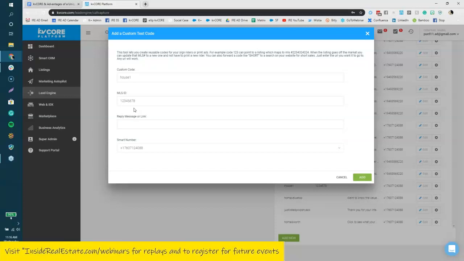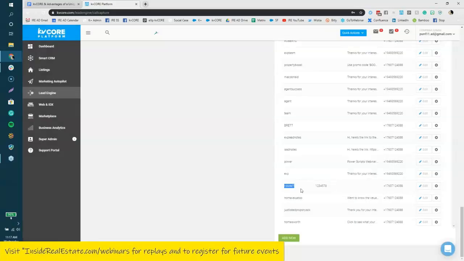So as you move the sign writer, you can just pop in. So if I add this, nope, cannot add a custom, oh, that's right, because I have a duplicate. So this is a good example. If someone else is already using house one, like if we look at it right here, I already have house one set up, right? So you cannot have a duplicate custom text code as someone else unless you own your own text code. Then you can have as many codes as you want. But this system's not going to allow you to have a duplicate code amongst your teammates, and that helps route information.